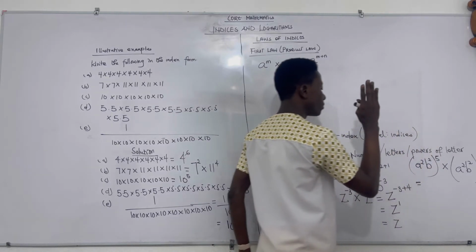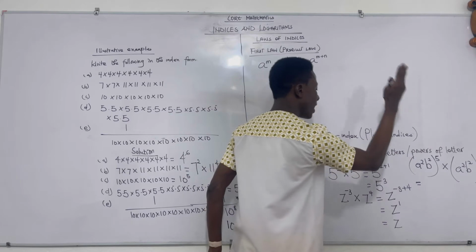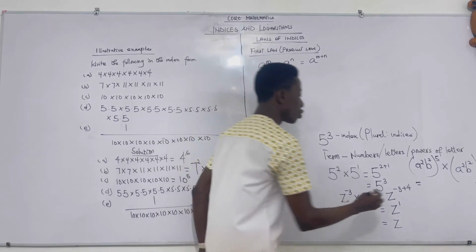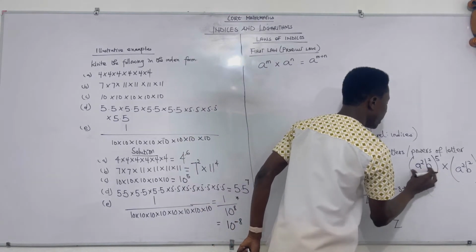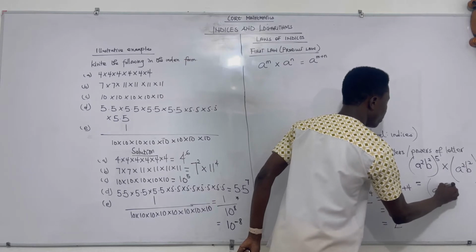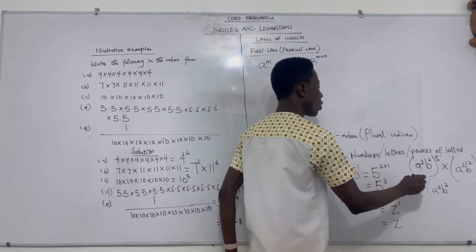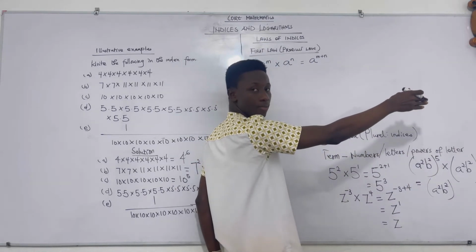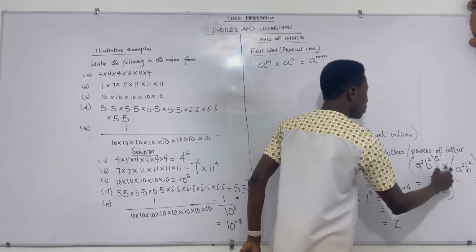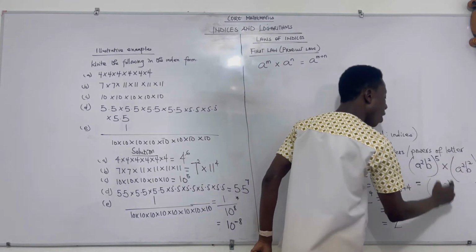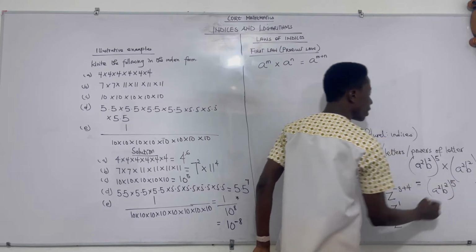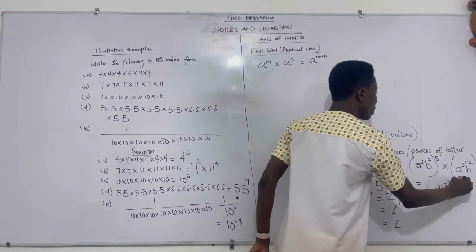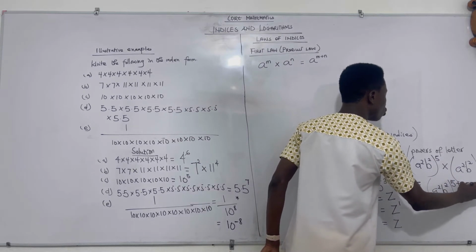The term here is the same as the term here, and they are multiplying. So the first law comes in. Since the bases are the same, a squared, b squared, over here a squared, b squared is representing the base, because the power is what lies outside the parentheses. Since the bases are the same and they are multiplying, you just add the powers. So you would have a squared, b squared in parentheses, then exponent 5 plus 2.